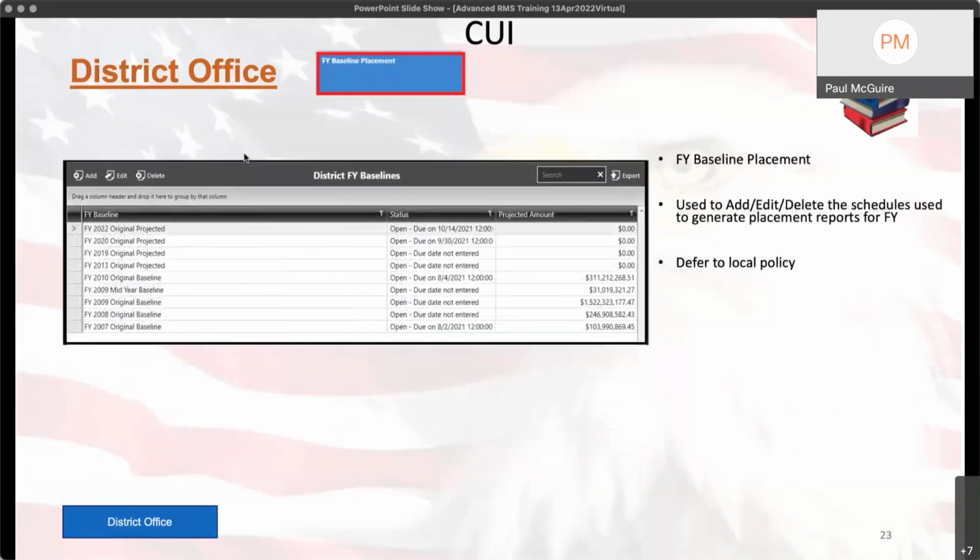All righty, here we go. This is the FY baseline placement. This is based on schedules for placement generation for the fiscal year. And there's really not much to talk about here. Every district will do this a little bit differently. Inside of here, you can open this up and you can change what affects the projected placement, the baseline placement and whatnot.